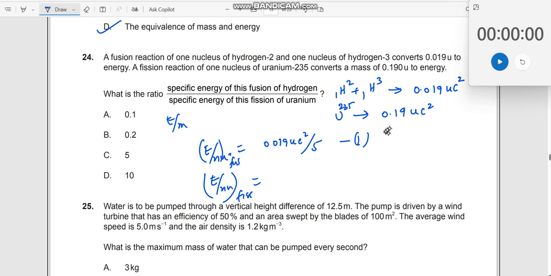For fission, what will happen over here? You should write 0.19Uc² divided by 235, right? Now, what is it you need? Take the ratio of these two. So when I take the ratio of these two, what do I get?